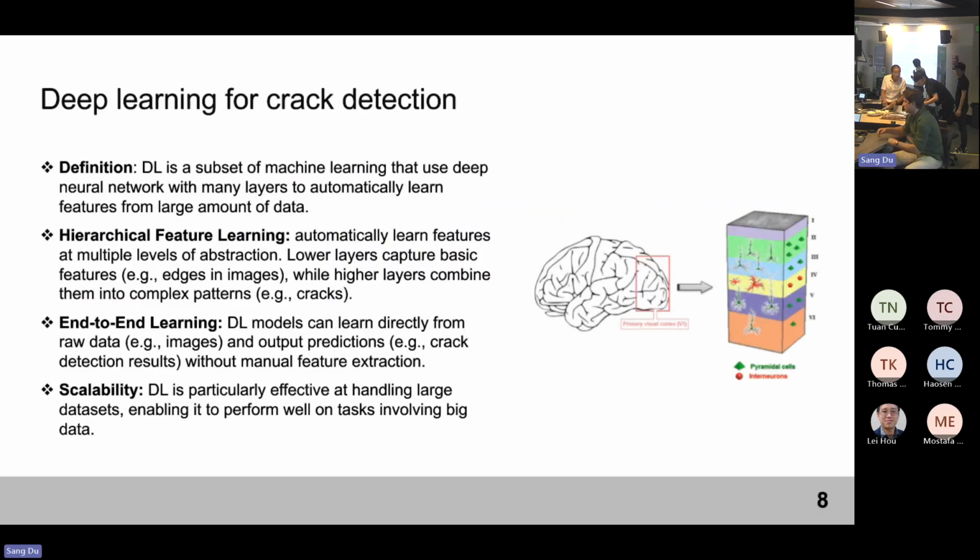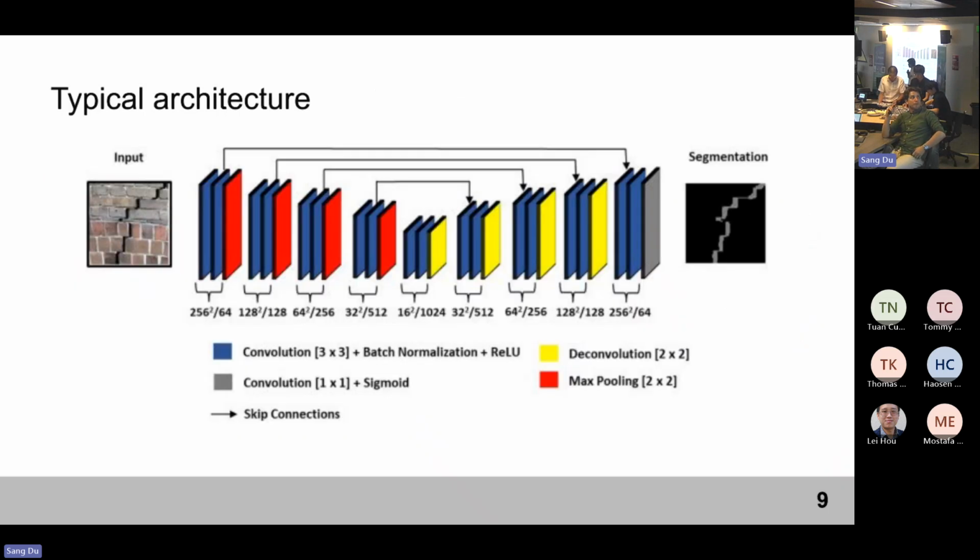Generally, I think everybody knows deep learning, so I'll skip these slides. Moving further, for crack detection we typically have an encoder-decoder structure. This is a typical UNet structure. This is the input image.